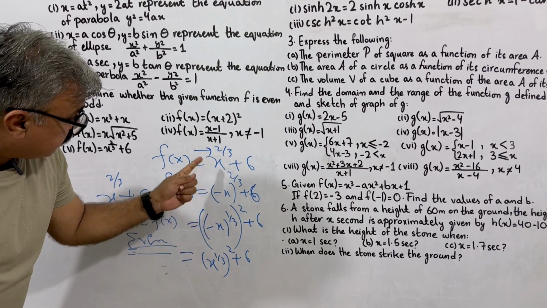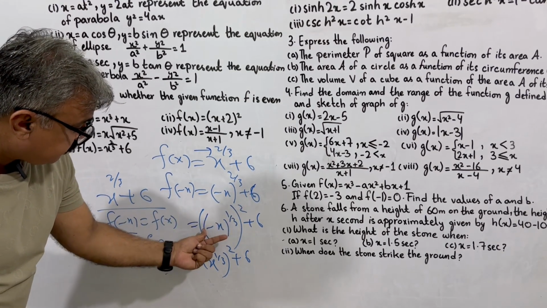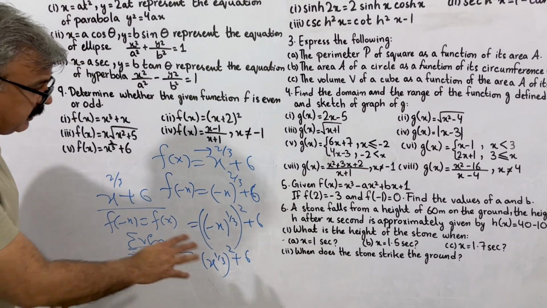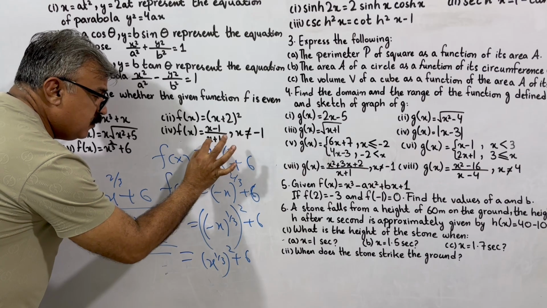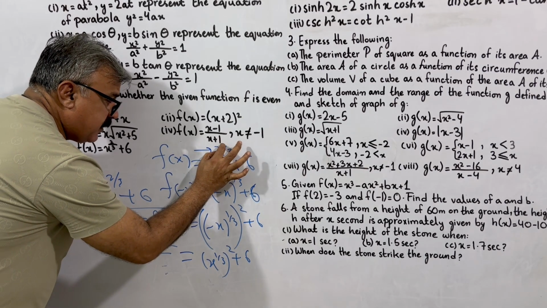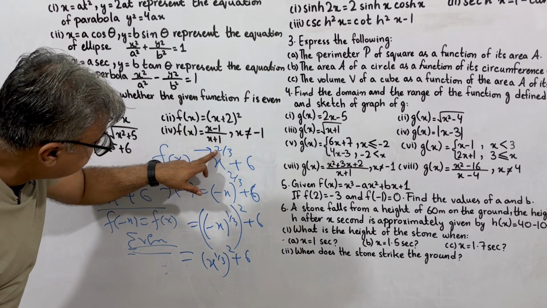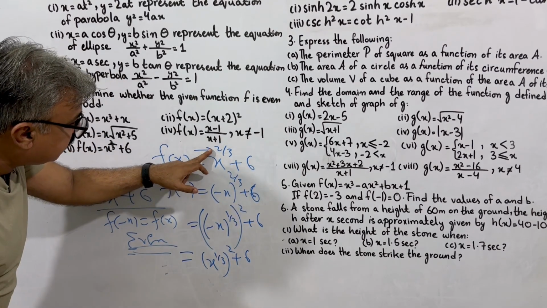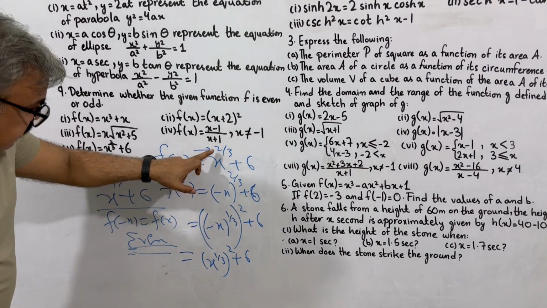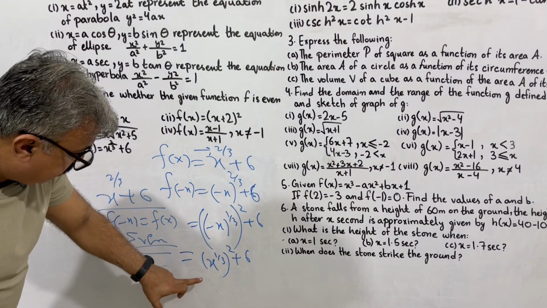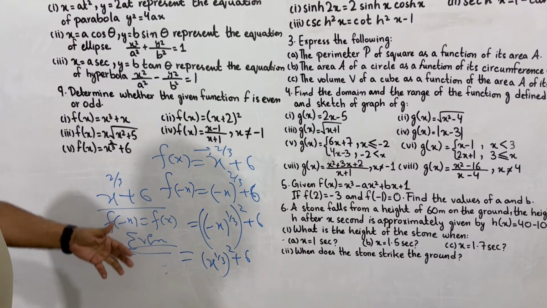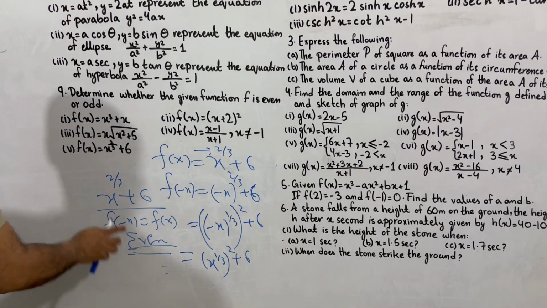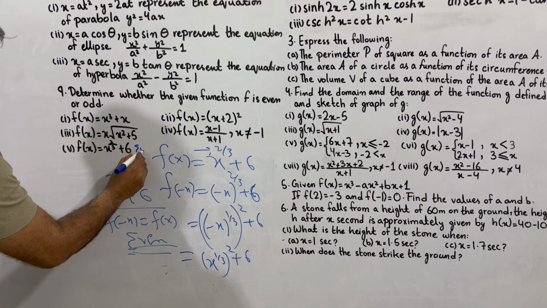I have split 2 over 3 as 1 over 3 times 2. Whatever the result is, if the minus is intact, it is even. So it all depends upon the numerator part of the fraction. If it is even, this fraction works like even. If it is odd, this fraction works like odd. In that case, it is even. I have turned negative into positive, so it is our even function. We have replaced x by minus x, and there is no change. It is our even function.